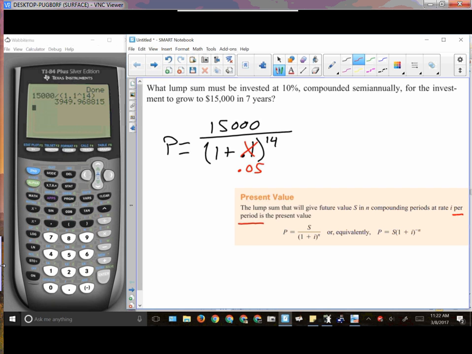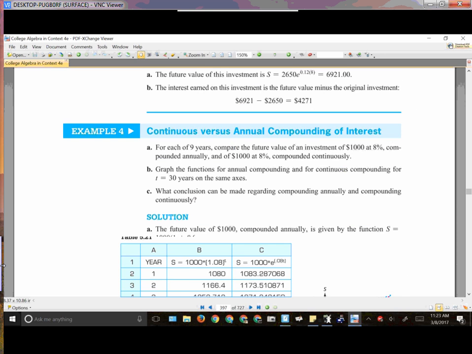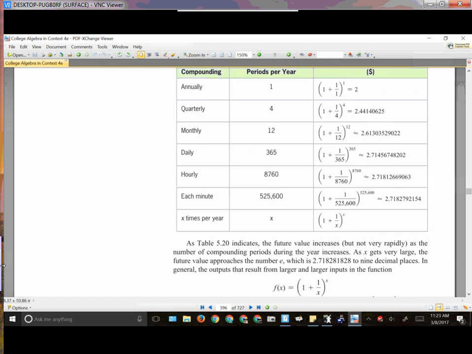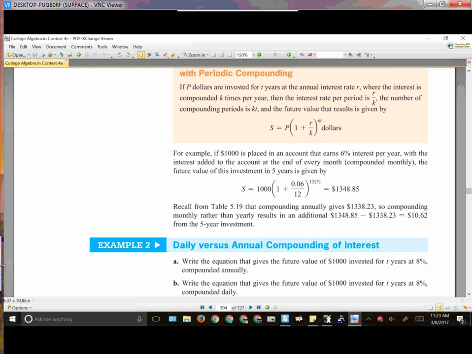Usually they put that in the formulas. They tell you how many times it's being compounded per year, divided out per year. If we go back and take a look at the compounding that they do up here, it's a formula. Notice how they've got this k down here, and k is identifying the times per year that it's being compounded. We have to apply this here as well. Okay? It's just that they don't necessarily put that into the formula that way. They calculate it out per period in a year, divide it, and go.